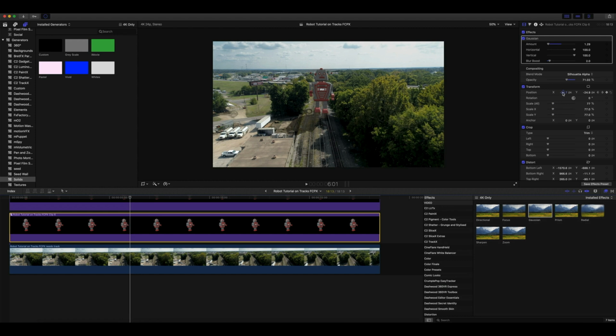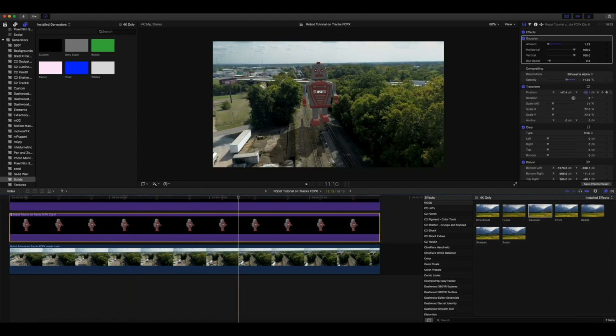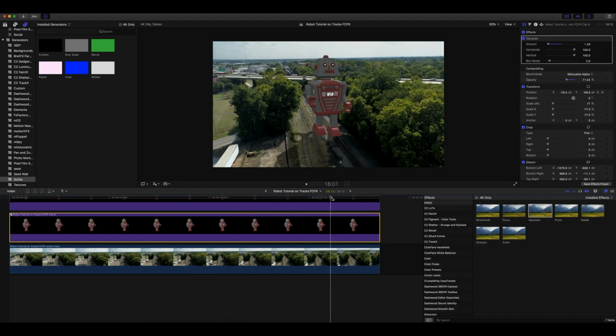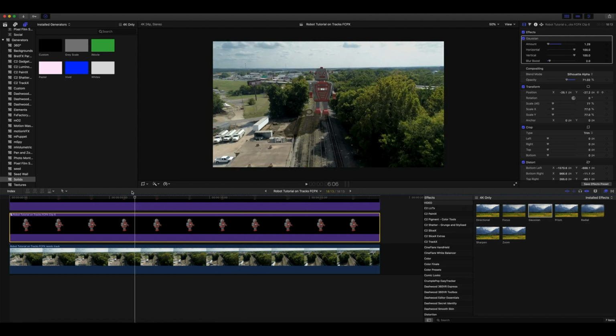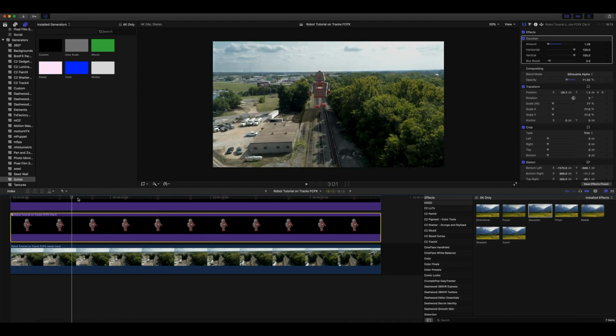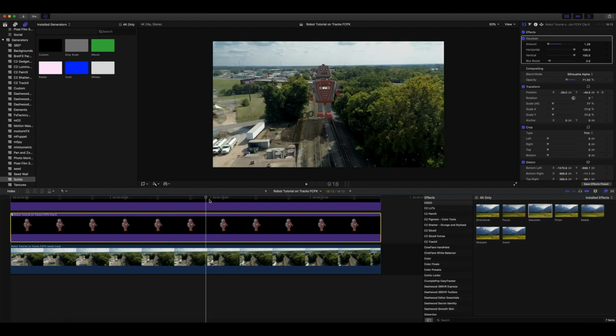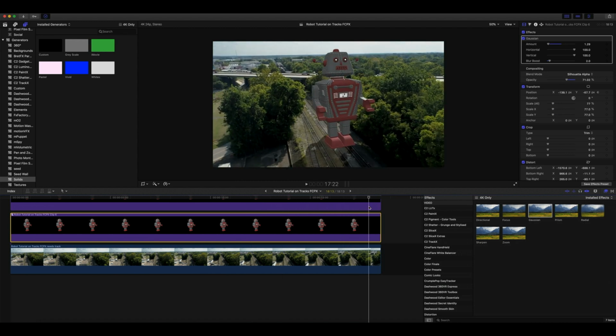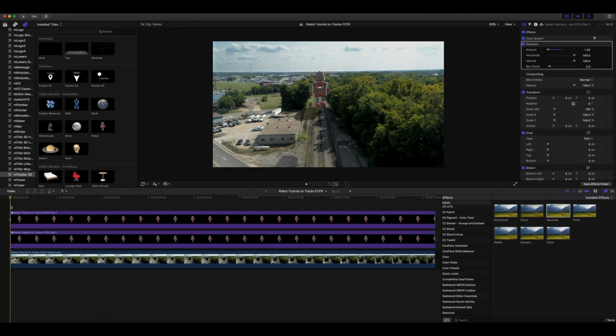Since Final Cut 10 and Motion 5 do not support shadows by USDZ models during the time of this recording, this is the best workaround available in Final Cut 10. Always keep in mind that there are certain limitations while working in Final Cut 10, and I'd strongly encourage you to check out Motion 5 if you would like access to more parameters. Now why don't we make one final compound clip and we can apply M Film Look to get an overall cohesive look.